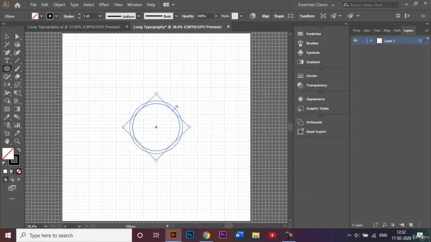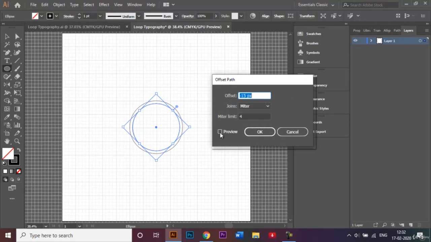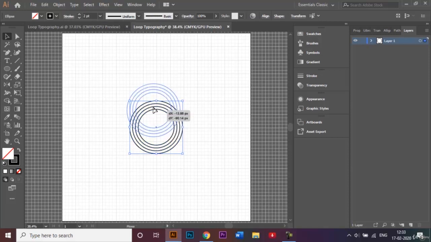and we click on OK. Now we're going to do this and make multiple copies. So we'll go back to Object, Path, Offset Path -15. And let's create another one. Go to Object, Path, Offset Path, and like that. So we've made four copies inside our circle. After that, I'll select all of this, and I'll also increase the stroke weight from 1 to 2 like this. I'll bring this up.